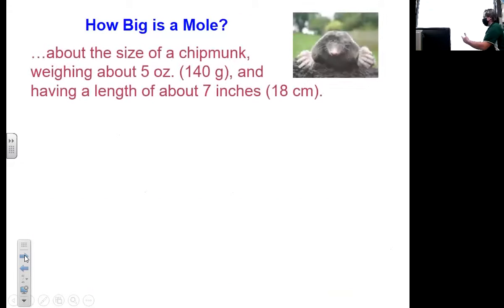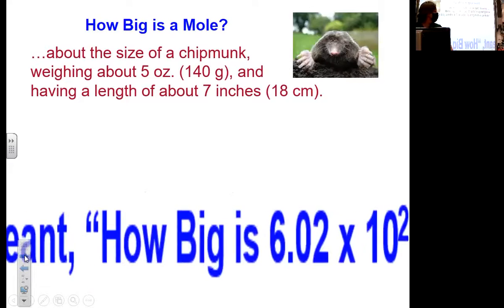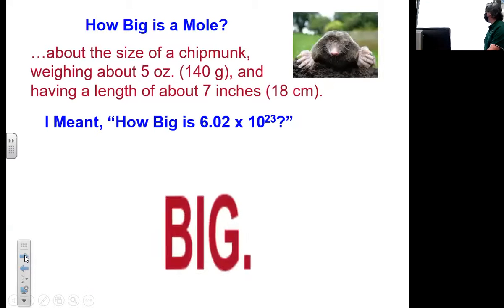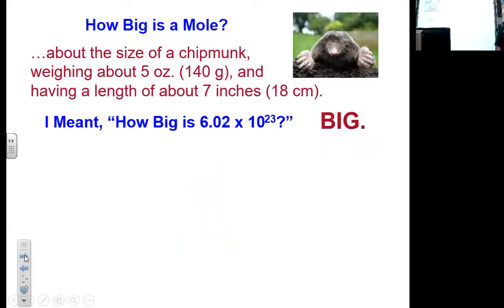So this is kind of a silly joke that was in the notes. It says how big is a mole? Well, it's about the size of a chipmunk, blah, blah, blah. Obviously, we're not talking about that mole. So we want to know how big pretty much is 602 hexillion of something. So the easy answer is really, really, really big.